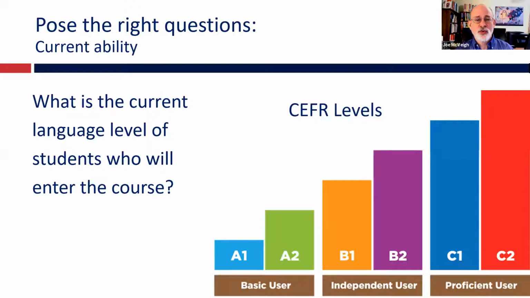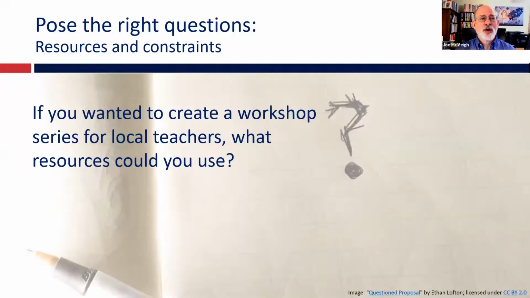So another kind of question that we might want to pose would have to do with resources and constraints. Well, what do I mean by resources? By resources, I mean, what things do you have available that would be helpful? What do you need to consider that you have that would help you in putting a workshop or a course together? So if you wanted to create a workshop series for local teachers, what might be some resources that you would use to do that?